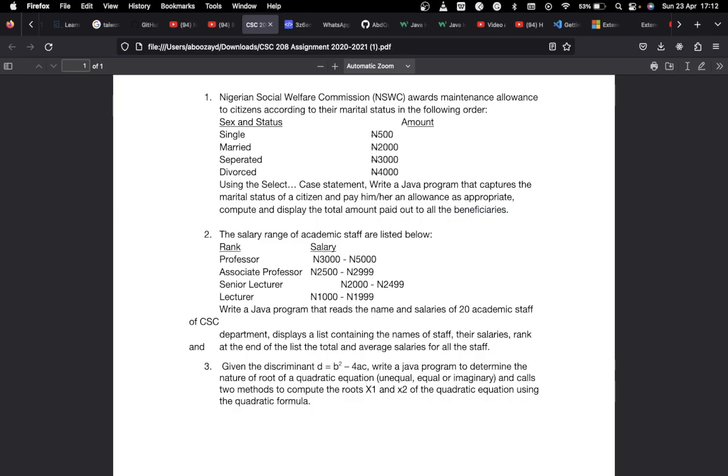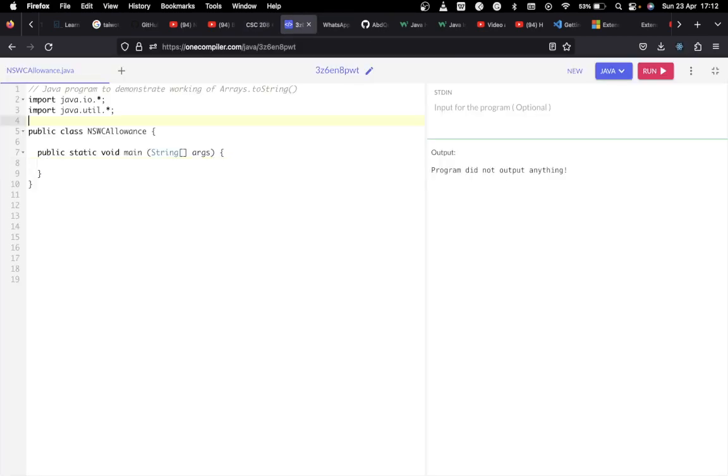For each beneficiary, we need to know their marital status, which could be single, married, separated, or divorced. Based on that, we'll be able to calculate their allowance, display it, and then show the total allowance paid to all the beneficiaries. So yeah, let's jump right in.